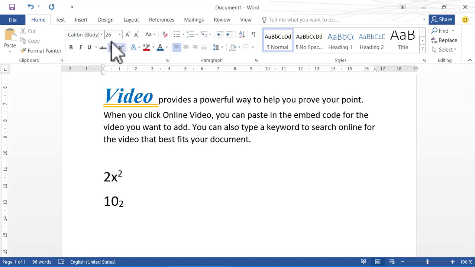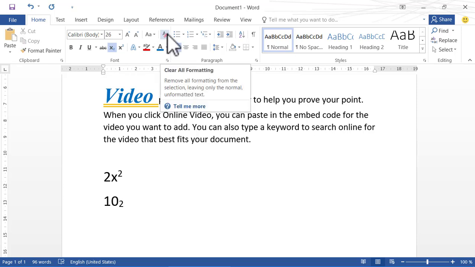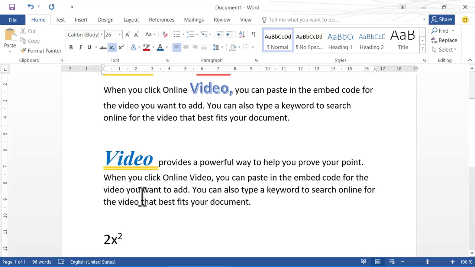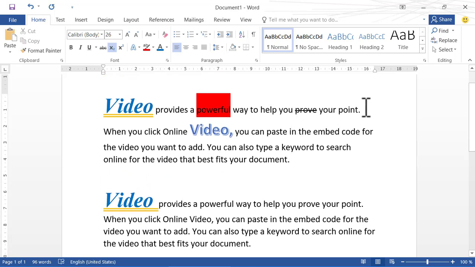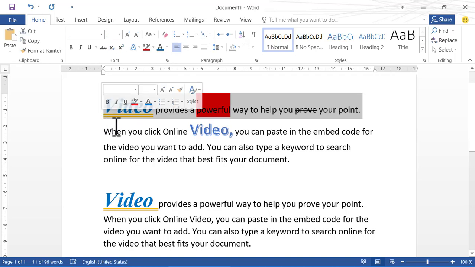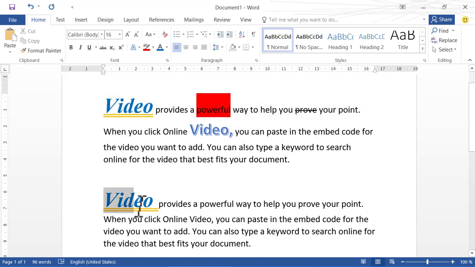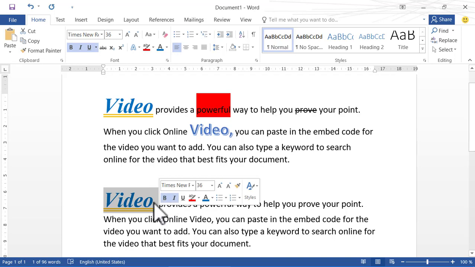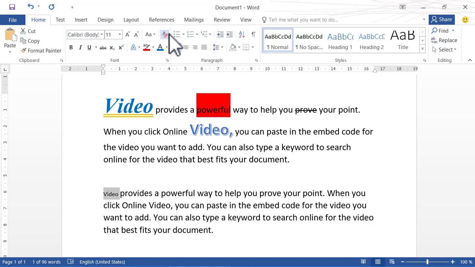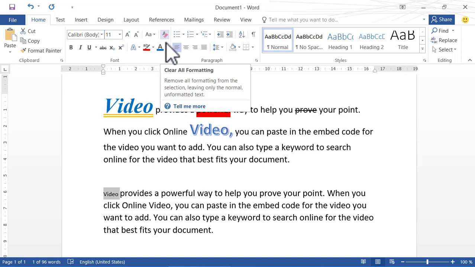We have now gone through all the available options here on the font, excluding this option. What this option can do is clear format from the text. Let's try with the first line. We did apply a format here. Let's use this one, we apply a format here. In case we don't want this format, we can highlight the text and click on this clear format option. Clear it. See what happened? The text goes back to the default font style, which is Calibri body, and back to the default size, which is 11. So this option can be used to clear format from the text.